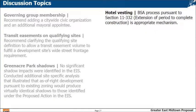So if I understand you correctly, you're indicating that there are two sites for which this is an issue, one of which will have its foundation completed by the time, and the other one you're saying would have to stop construction and go through a BSA approval process to continue? That depends on how far along it is. There's actually just limited information on that one at the time. We can look into it further, but it seems a little onerous to have someone go through a process like that while in construction.